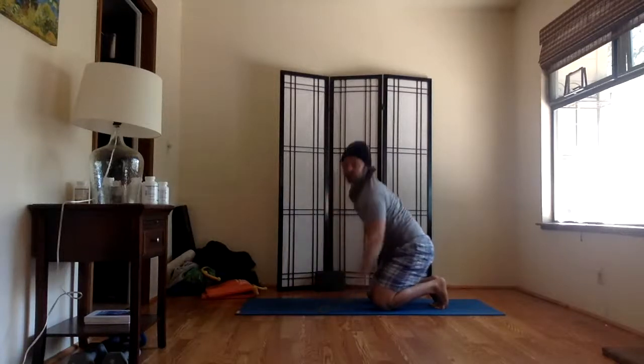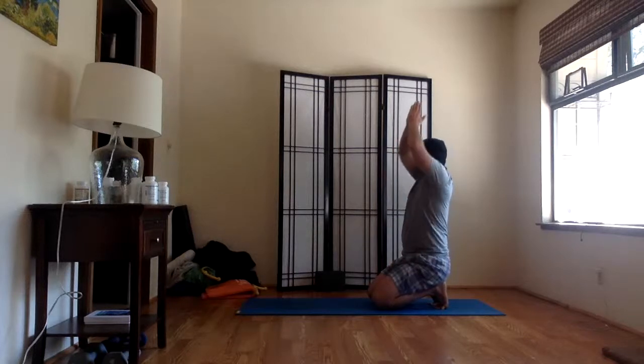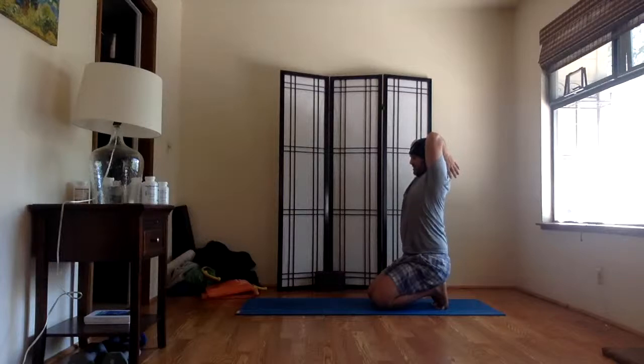Very good. Let's try the toe stretch pose now. Have your toes tucked under and sit on the heels. You may want to sit on a bunch of cushioning if that's really hard on your feet. And you can also sit in a different way that feels good on your knees and feet for a shoulder stretch. So arms lift, reverse prayer, abs in.